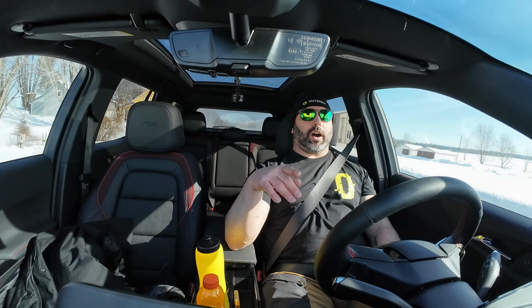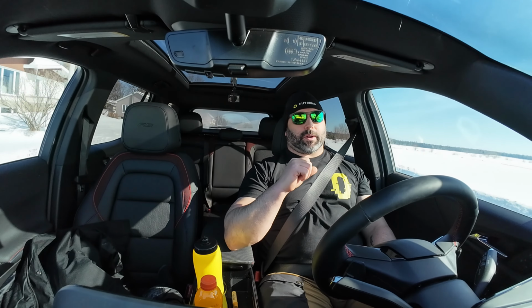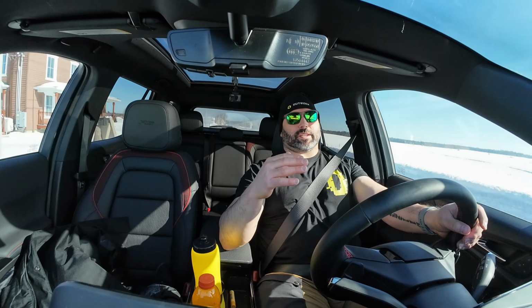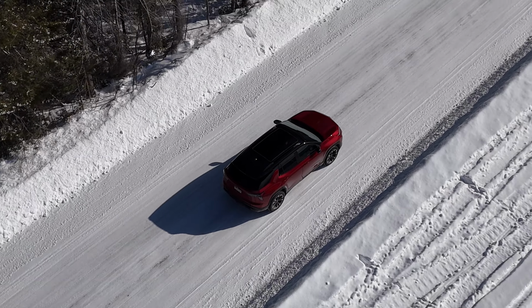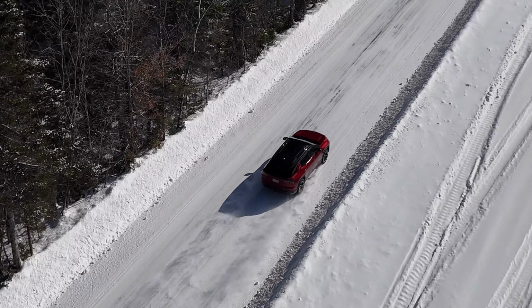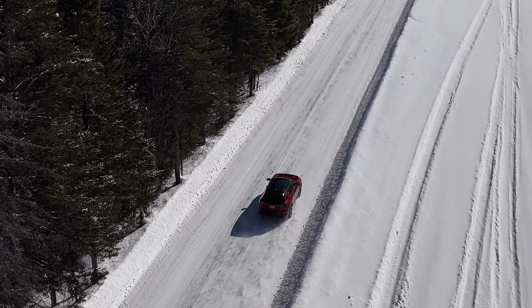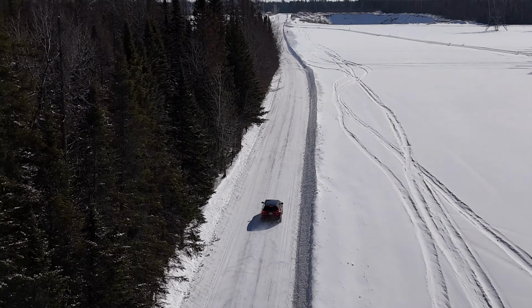But I love the all-wheel drive on and off switch, because my fuel economy is actually better than what I expected. Better than a combined fuel economy of 9.5 liters per 100 kilometers or 16 miles per gallon. I'm getting around 8.8, and this is from doing acceleration tests like I've been doing, like you guys see here. I'm not treating this vehicle very softly at all, and I'm getting decent fuel economy.